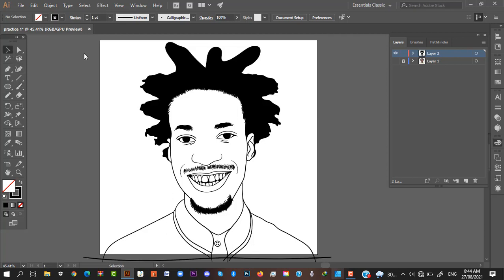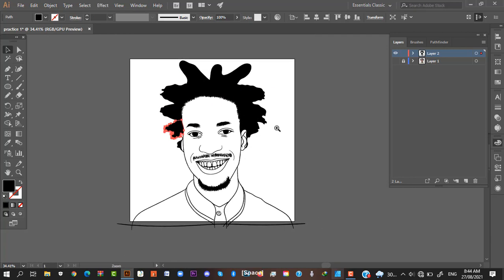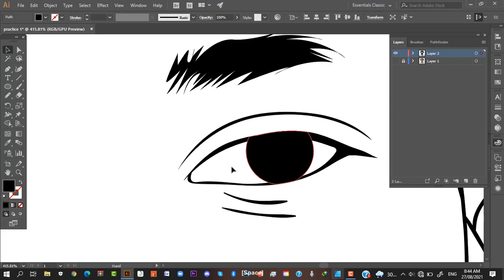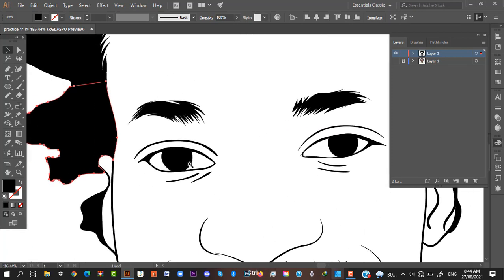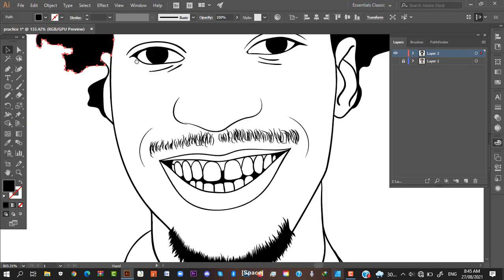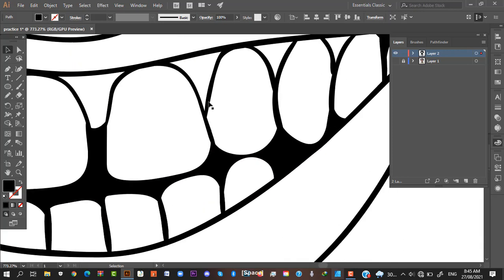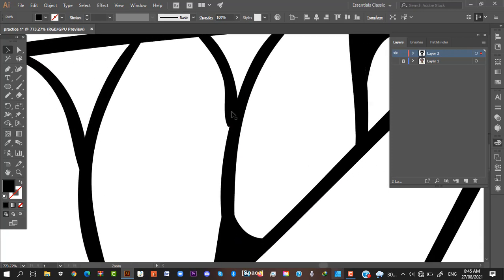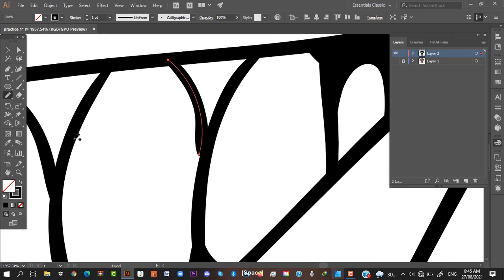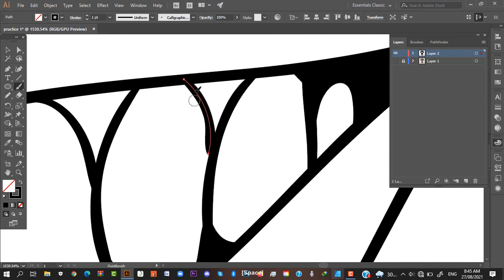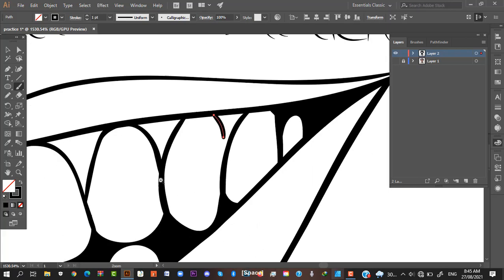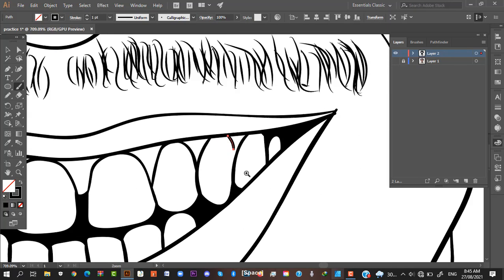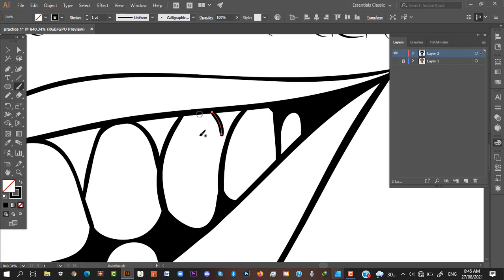If you notice, if you select each and every one of these, you have a single shape. So the first thing you want to do, please investigate. Check, make sure this is a closed shape, make sure there is no gap, everything is closed, please. Let me show you what I mean. Let's say maybe you did not complete this, you left it somewhere. This is a gap. If you fill this, it's not going to fill just this, it will fill both this and this as a particular shape.